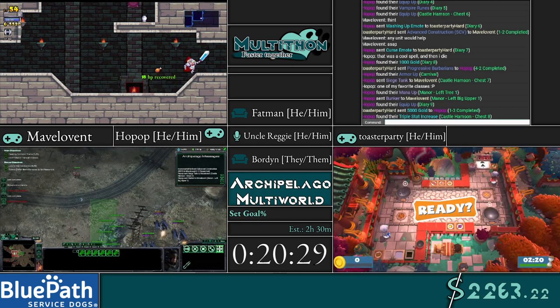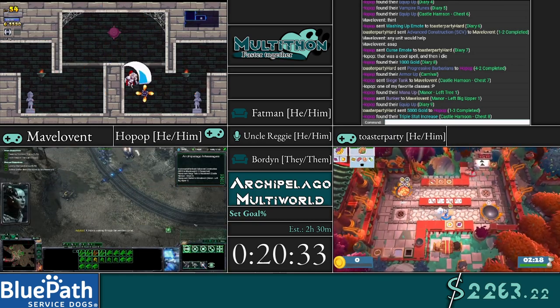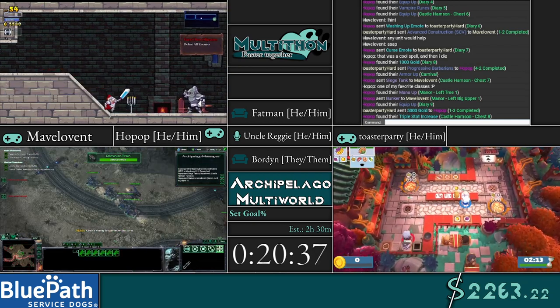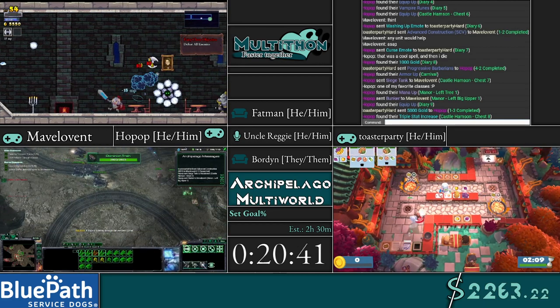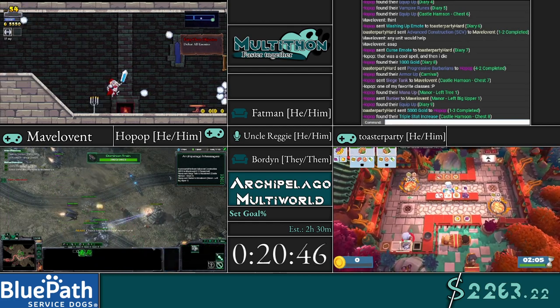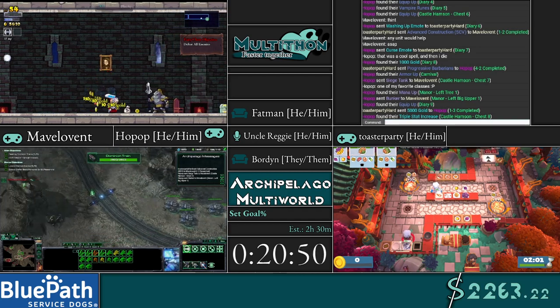I suppose while there's downtime, talk a little bit more in depth about Archipelago, what it is. So yeah, obviously, as I said, it is a randomizer of sorts, multi-world, meaning that more than one world is involved in the game. Obviously here there's three of them.